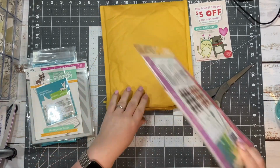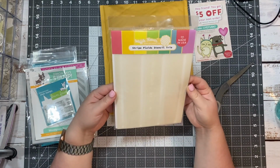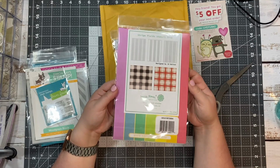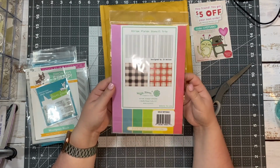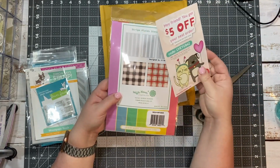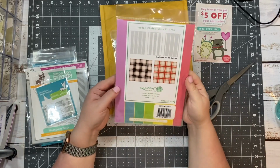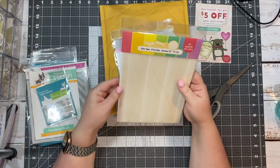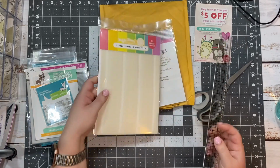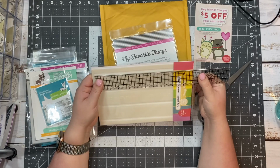All right, then there's the striped plaid stencil trio from Waffle Flower, because I love plaid so much. It's a problem. And I like this one because you can make them in several different ways, and I think you can make them sideways, so if you've got a card you could go like this instead of this way. I'm not sure if that makes any sense. And so I'm really looking forward to playing with this. I also really like the size. It looks like I'll be able to use it on a slimline. Let's take a look. Yeah, that'll be good for a slimline card too, so that's awesome.